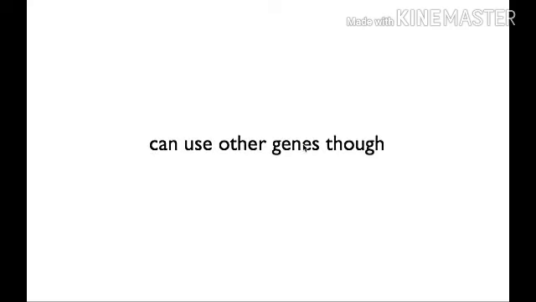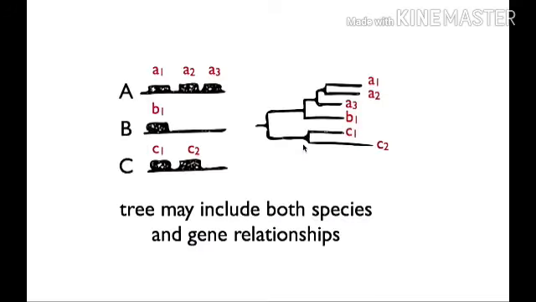Many genes can be used though. However, if you do use different genes, you have to take into account the selective pressures that may be present on them. So say for example we have the species A, B and C. This tree may show the relationship between these 3 species, but however if the gene A has been duplicated 3 times, there may be different selective pressures on these genes. The same case may be for C1 and C2.